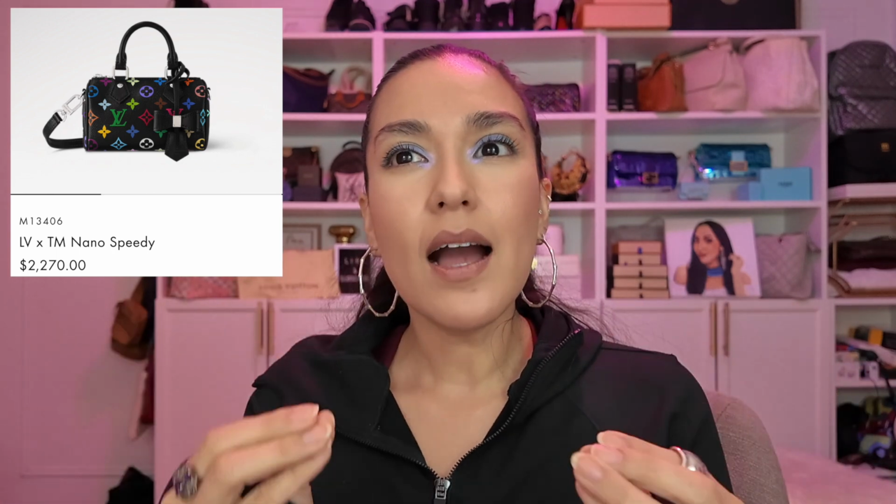It's not that I dislike it or think that it's ugly or anything, but I find that with the use of the black handles and the black strap, because it's such a small bag, you get a little bit of the multicolor canvas with all the black. To me, it feels like it dulls the colors of the canvas. So to me, it's just not a bright bag. I don't know, it's just off for me. So sad to say, the handbags are a no for me.